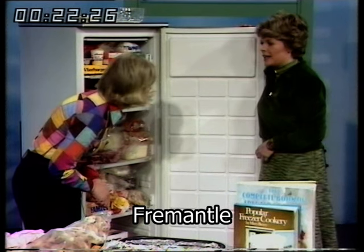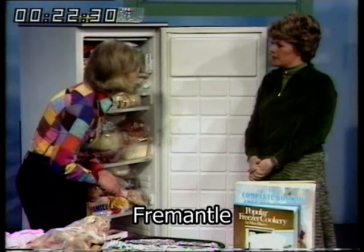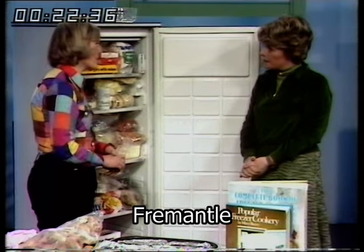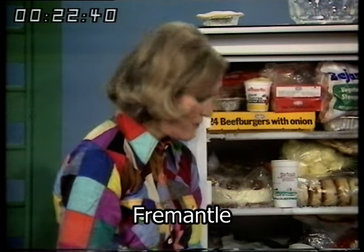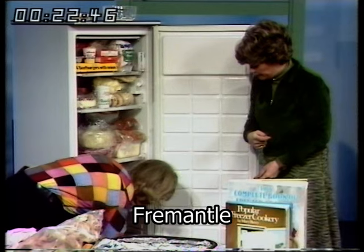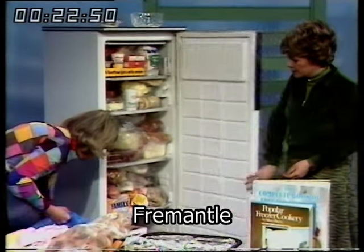Smoked mackerel — I find people are loving it and wanting it all the time. I buy the ones packed separately in polythene bags and they keep very well. Kippers on the bone are much more reasonable than buying them individually. What's the blue bag at the bottom? Shall we take it over there and have a look?